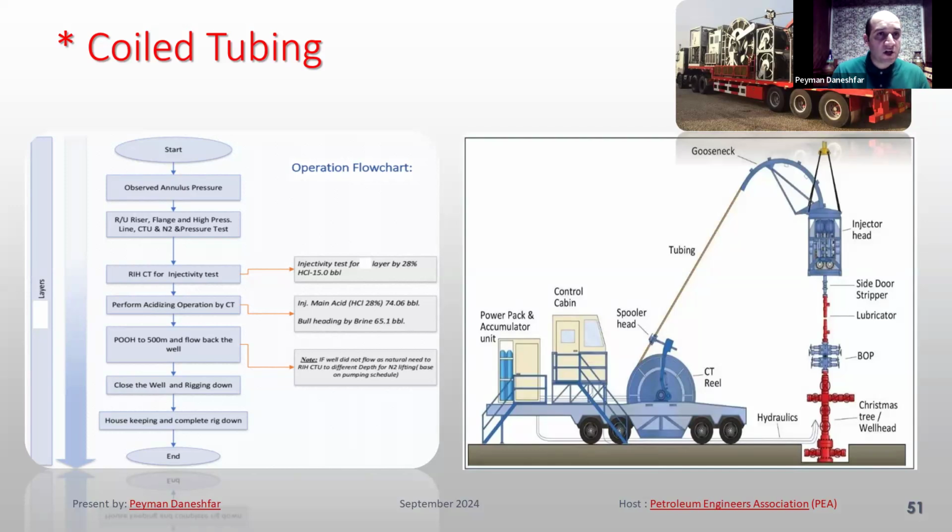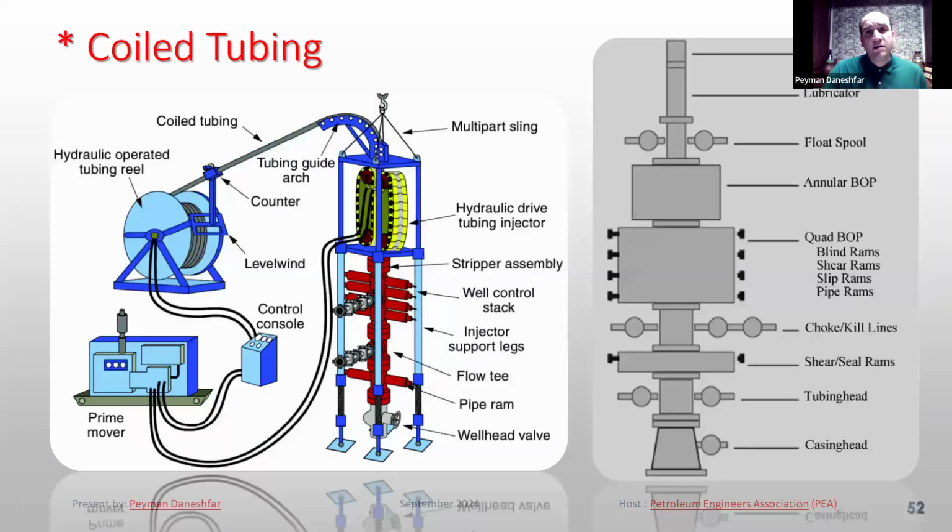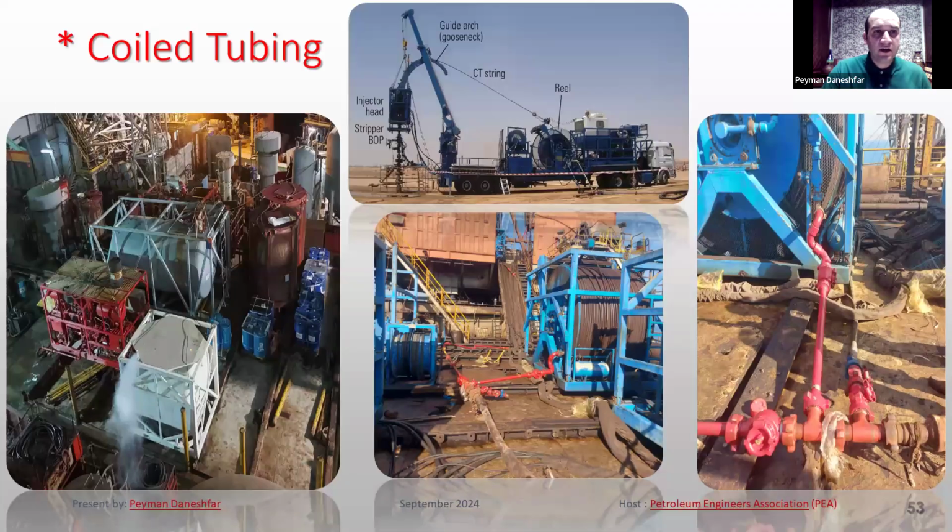And on the left side, if you see, this is one chart procedure for coil tubing acidizing that I designed before. You see again here the quad BOP, you can see the blind rams, shear rams, slip rams, pipe rams. If you accept that, I will talk more about coil tubing, and we will show more video clips in our workshop. This is my last job with coil tubing: for the acidizing package, we have a nitrogen unit with tanks, and also acid carboys.